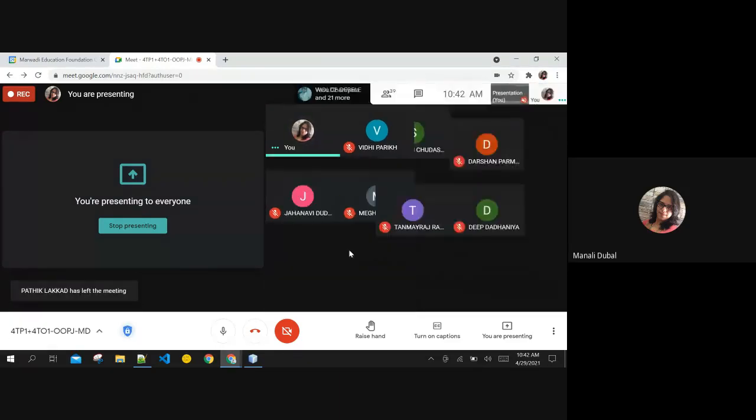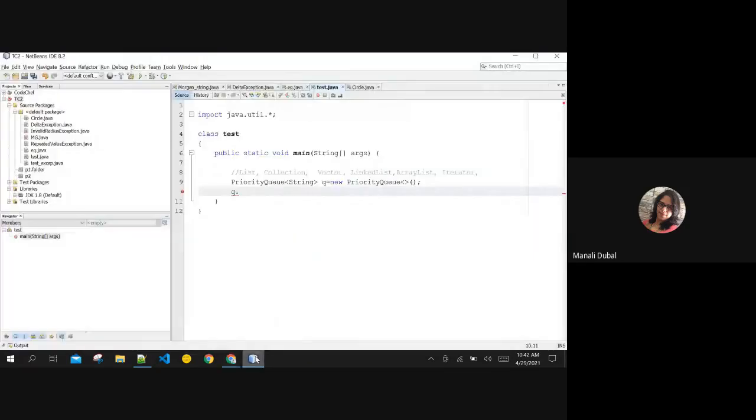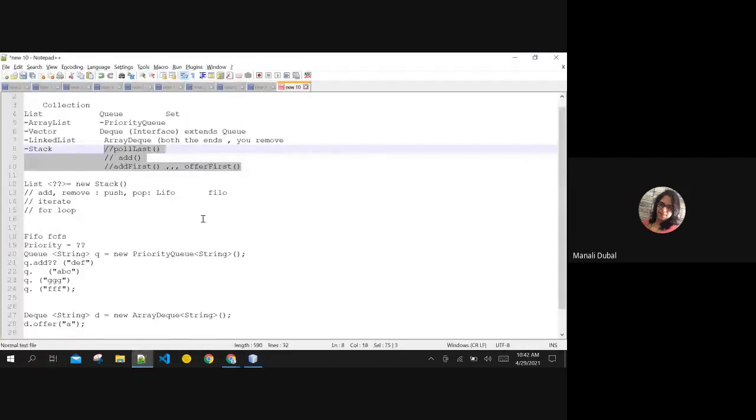Okay, then I want to show you the set side of the collection interface. We have a set, and set finds its implementation in hash set.